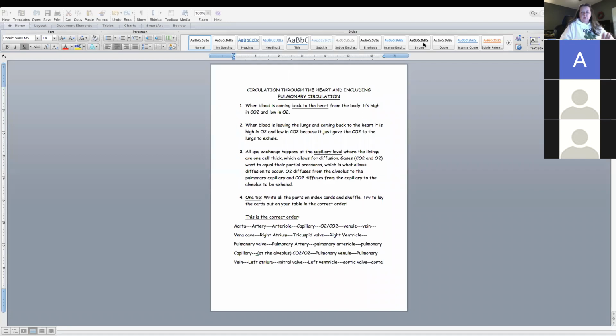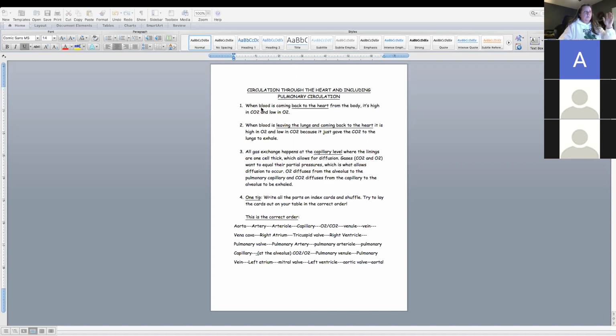Okay, so hopefully everybody can see this handout. And I talked about this yesterday, but understanding the basics, because we had done circulation. So this will be another question on the test: going through pulmonary circulation, what we're looking at.